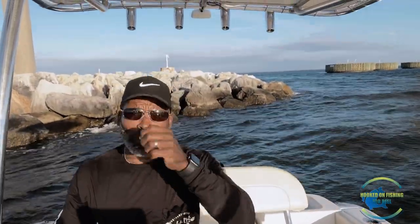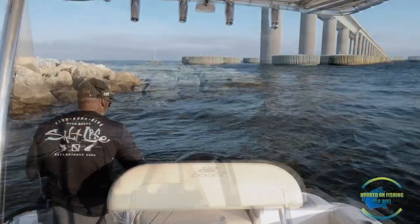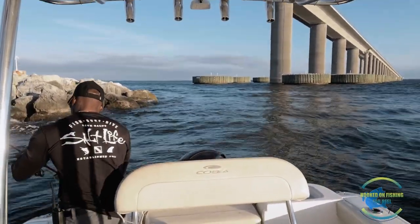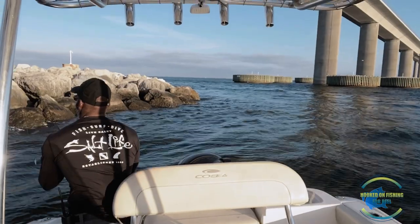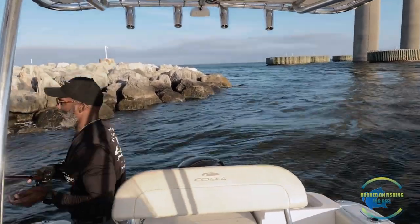He's going to make some great fish tacos tonight. Bag limit is 5. I need 3 more like that. There we go. All right, let's do it again. I'm going to throw it right back over there in that same spot that I just was at. Move this out of the way. All right. There we go.